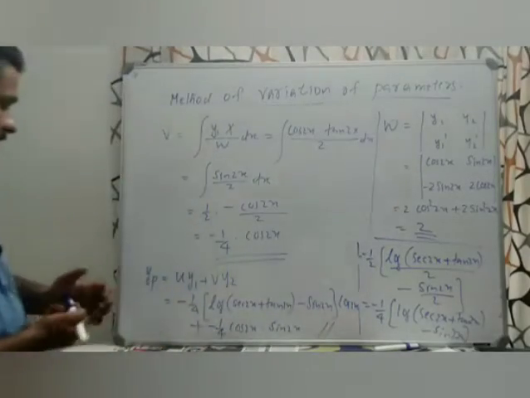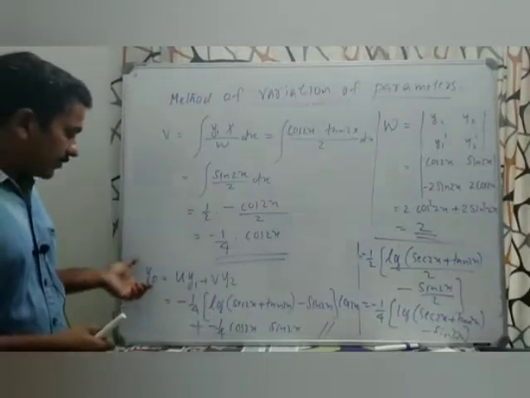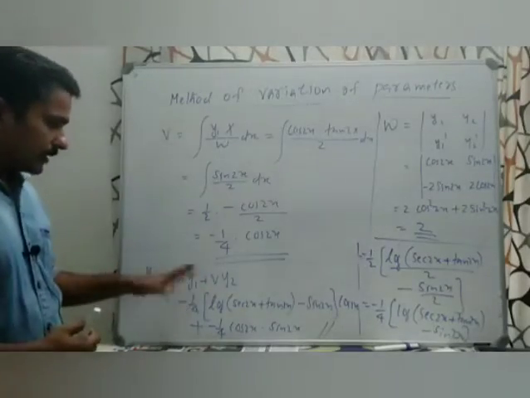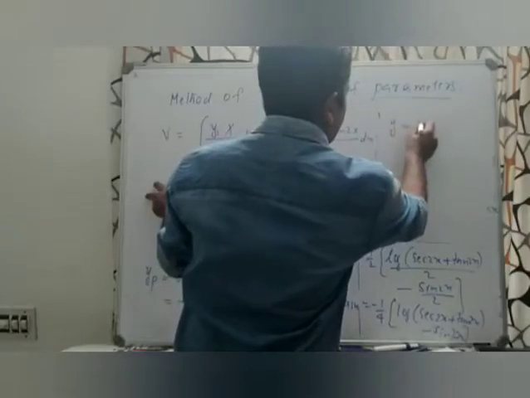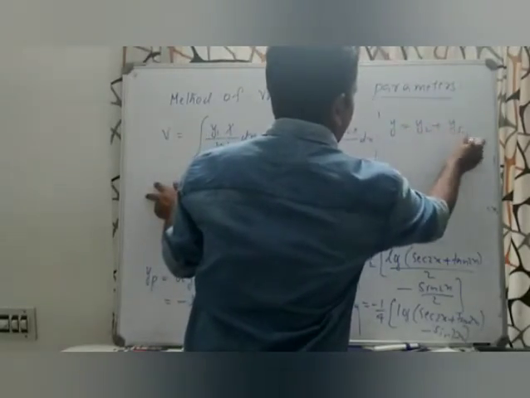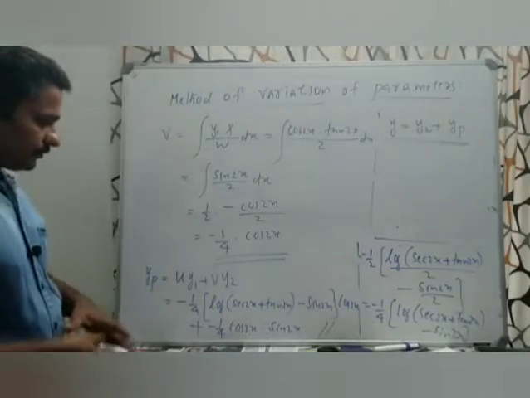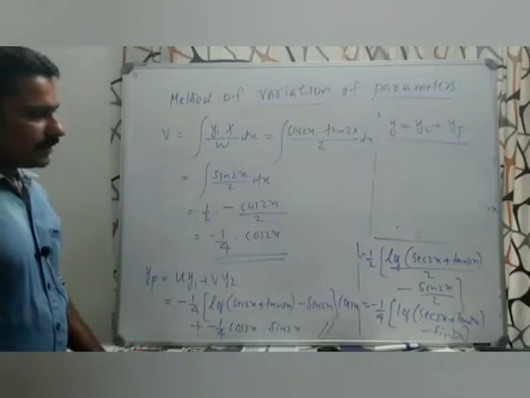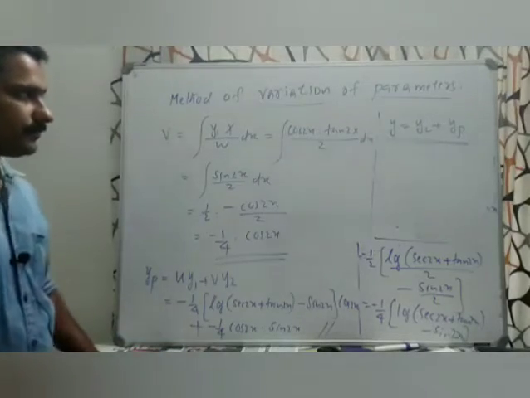Okay, this is the particular integral yp, and the final answer is definitely y is equal to yc plus yp, and I'm not going to write that out. So the final answer is y is equal to yc plus yp. Okay, so that's it. And we'll see one more problem.